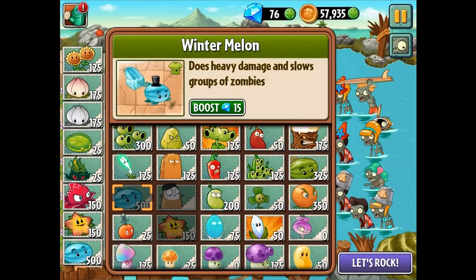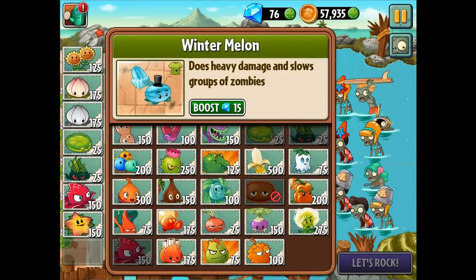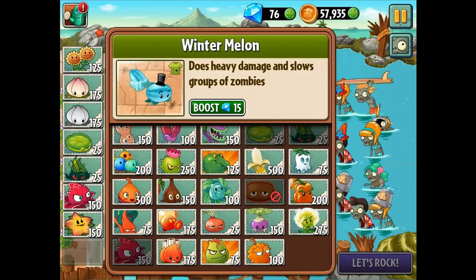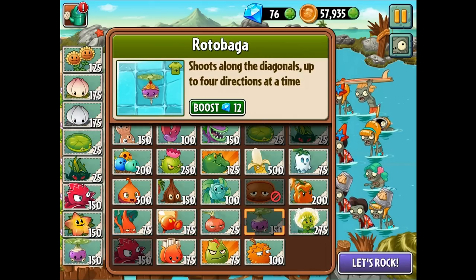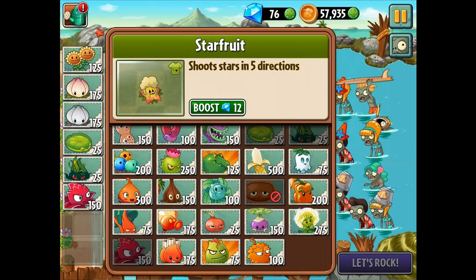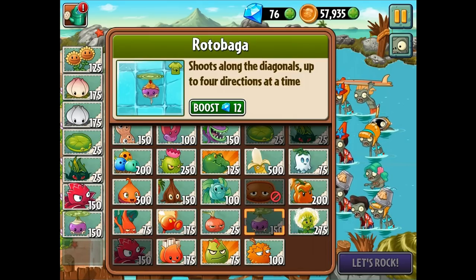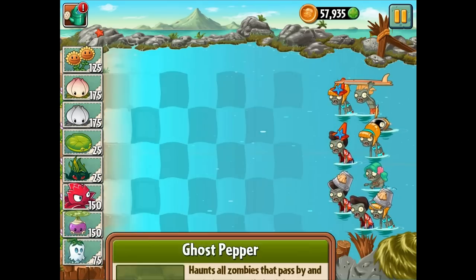Starfruit, whatever. I don't even know, man. How about instead of starfruit, we put in... Well, you know, the cool thing about something like this would work, rutabaga, because he flies. He doesn't have to worry about a lily pad. Yeah, we're going to do it like this then. Anything that doesn't have to worry about a lily pad is going to be golden here. Let's rock.